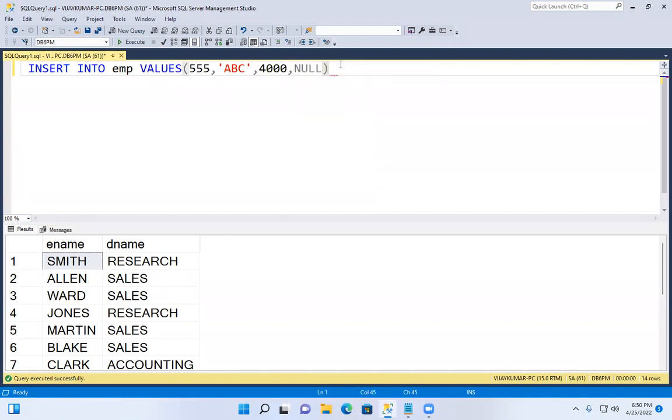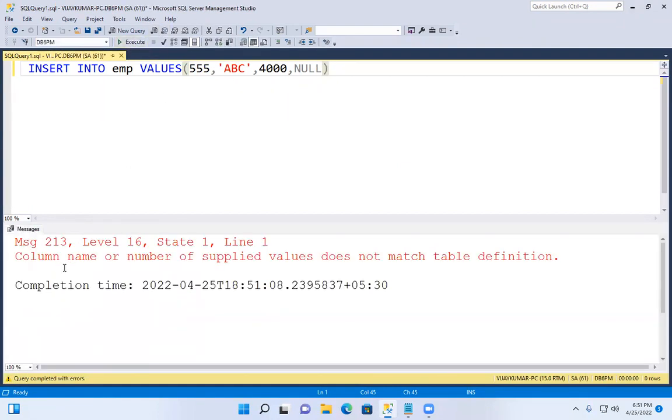I'm giving 4 values, but the table contains 8 fields. Then this command gives an error: column names and number of values do not match. The table contains 8 fields, but you are giving only 4 values.